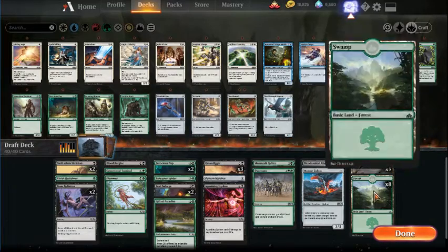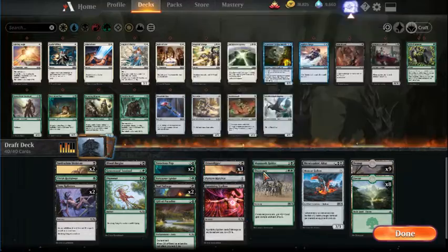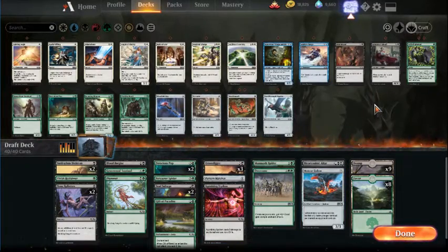So this is going to be our deck, 8 and 9 mana base, green-black. We've got kind of a game plan of stalling the game and using Overcome or the Blood-Soaked Altar to win. And we've got some removal in Bone Splinters, Plummet, Agonizing Siphon, Meteor Golem. Recurring a Meteor Golem is pretty nice, but that's the game plan.